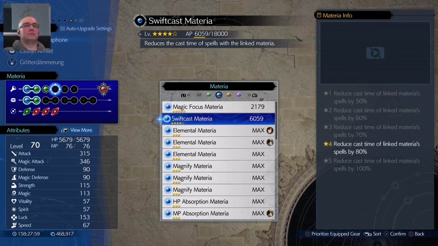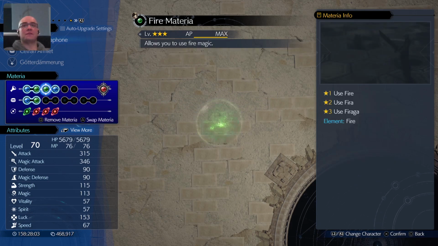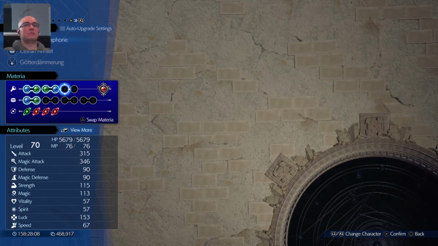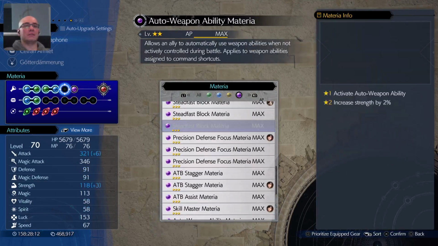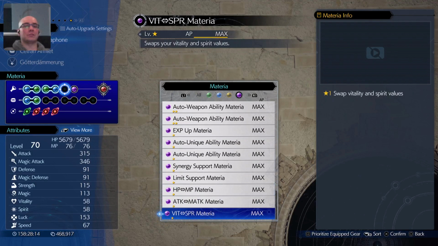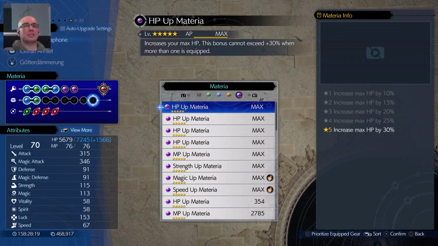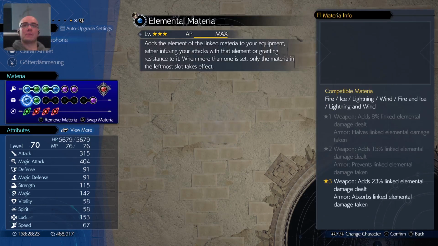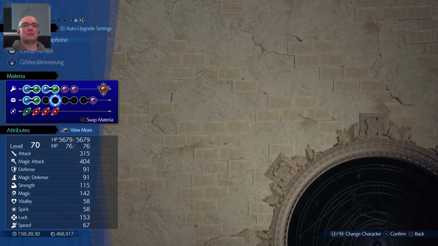The good thing is Swift... Oh, no, I was going to say it's about to level up. Not really. Increased potency, that's fine. I could do HP absorb, but I'd rather try out other things. Let's give him steadfast block and precision defense focus. So there we go, that's fine. We'll give him magic attack up for obvious reasons. Elemental, that's on defense. MP, magic focus.